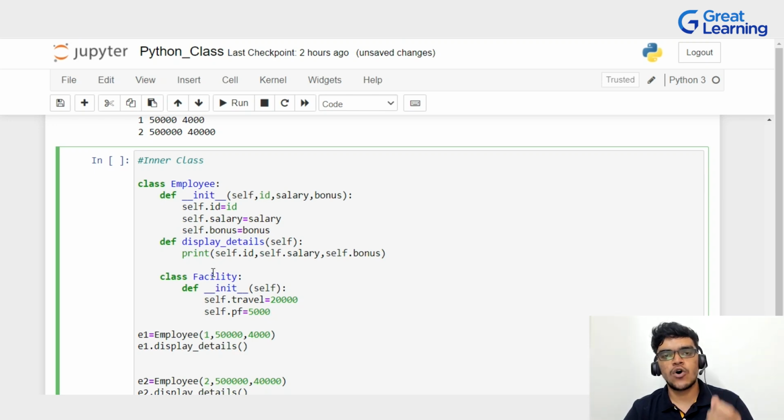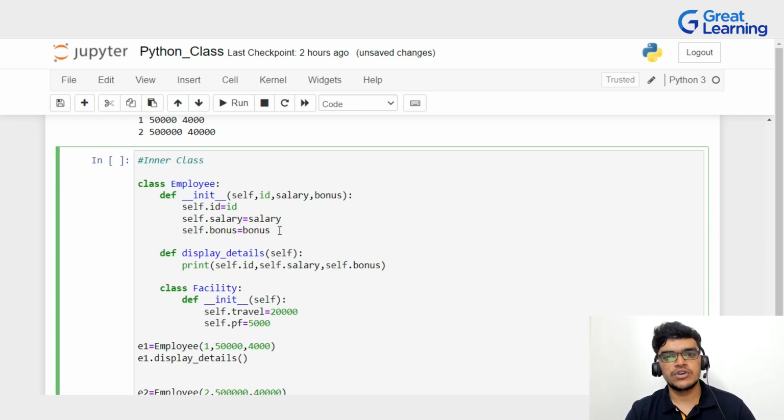Now how to create an object of this inner class? So basically you can create an object of inner class in the outer class. So this is my outer class. Now what I will do here, I have to create the object of inner class. So I'll write here self dot, and let's suppose that the variable name I will give here is f1, and I will write here self dot facility, because facility is the class name of my inner class.